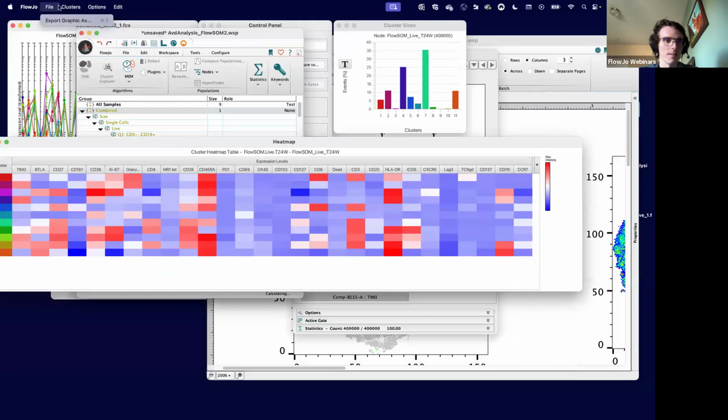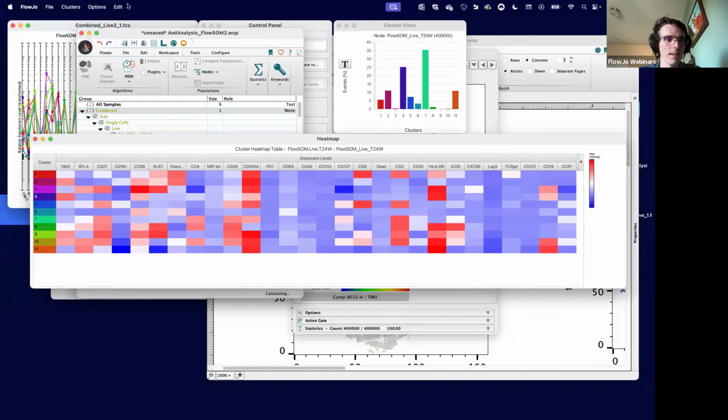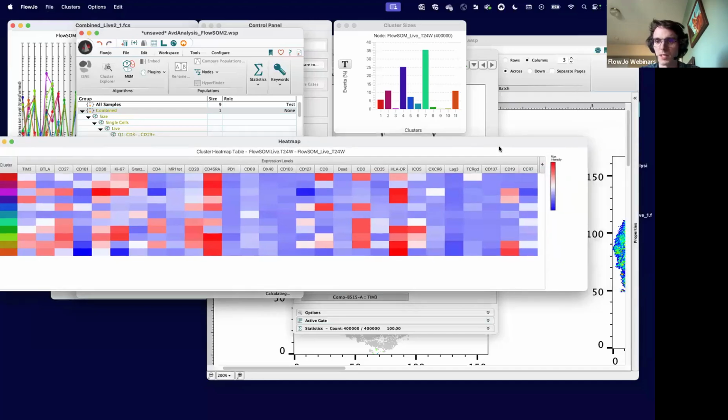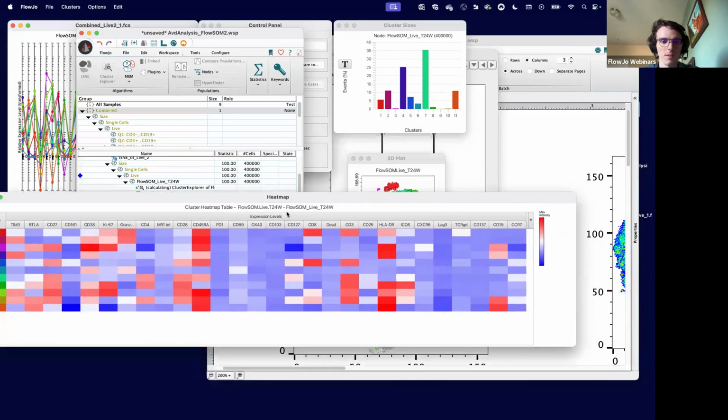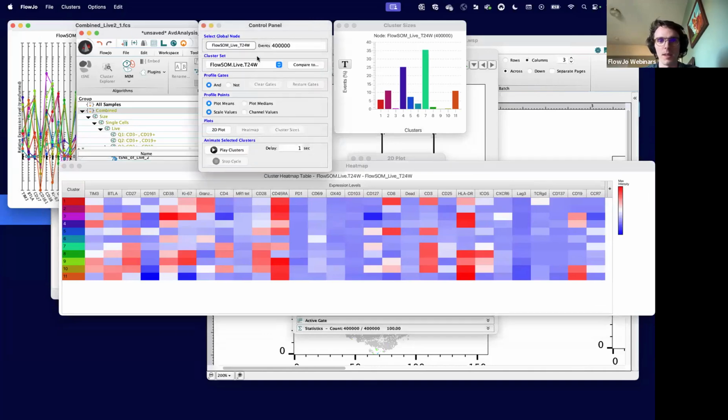I am spacing on where to add it. You can see there's a lot of options here at the very top for how to modify some of the traits in ClusterExplorer. I'm totally spacing on how to add populations as columns. Oh, maybe it's a right click. Nope, that just copies it. Well, regardless, we'll just carry on with our analysis. It's not really important. It was just a little trick that there is in here.